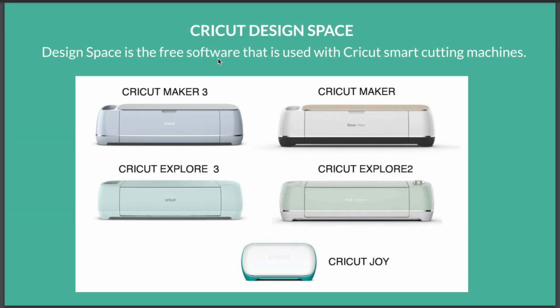Design Space is the free software that is used with Cricut Smart cutting machines. If you have Cricut Maker 3, Cricut Maker, Cricut Explore 3, Cricut Explore 2 or Cricut Joy, you're going to use Cricut Design Space to send projects to cut with your machine. If you have Cricut Joy, you could also use the Cricut Joy app for mobile.